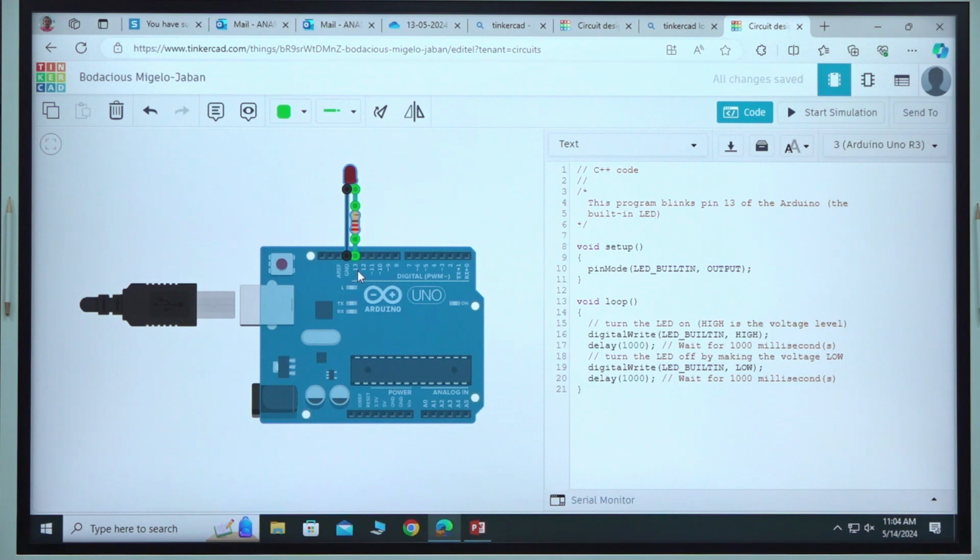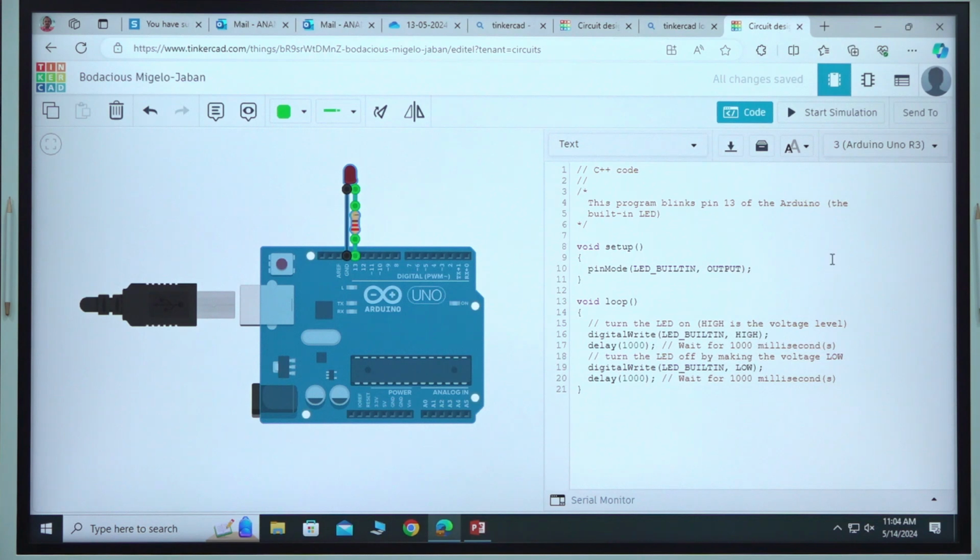In void loop, we can write the program. digitalWrite LED_BUILTIN, HIGH. At that time the LED will turn on for 1000 milliseconds when the digitalWrite LED_BUILTIN comma HIGH instruction is given to the processor. If LED_BUILTIN is given as LOW, the LED will be off for 1000 milliseconds.